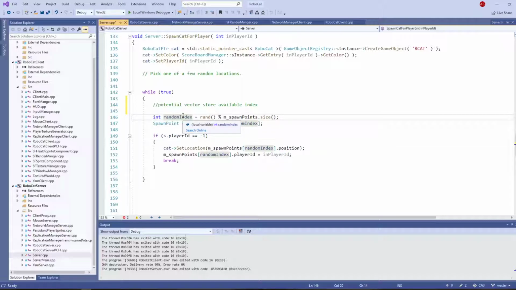So, for example, the first time around it's going to be a random number from 0 to 15. But then 7 comes off, so now it's going to be 0 to 14. Now it will pick an index and get the value. For example, I get index 7, and the value there is 8, because 7 is gone. Then it will know immediately that spot is empty, and it will spawn the player on that location.